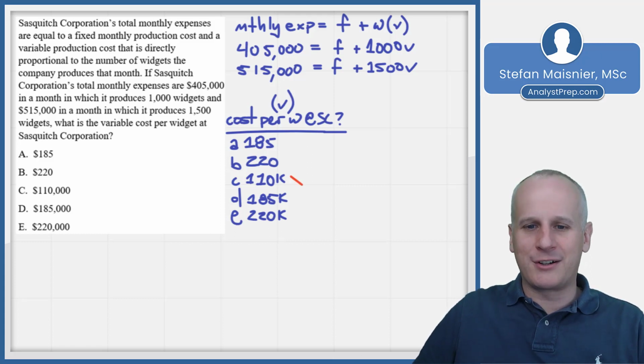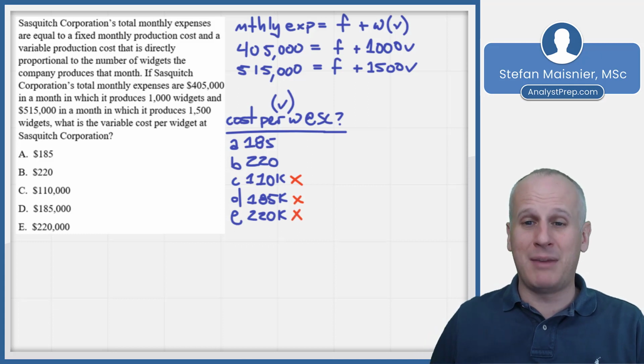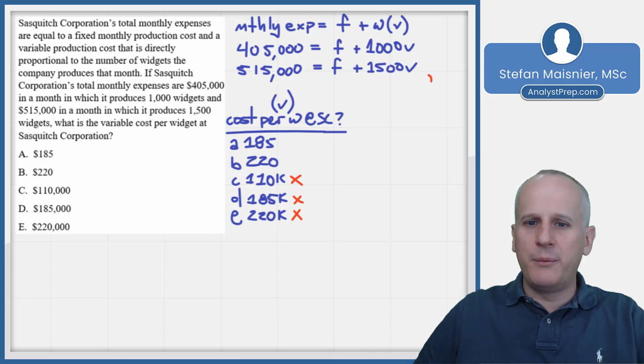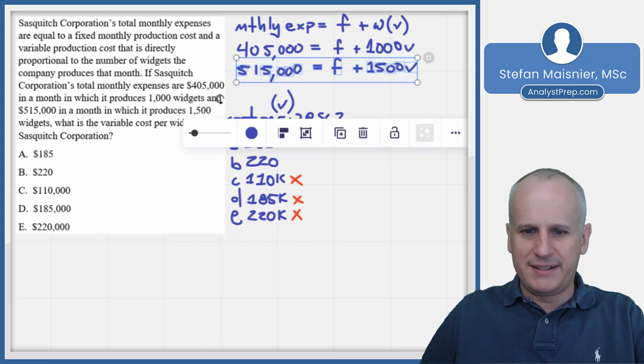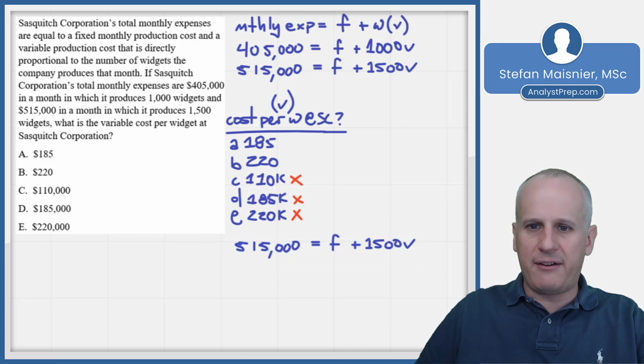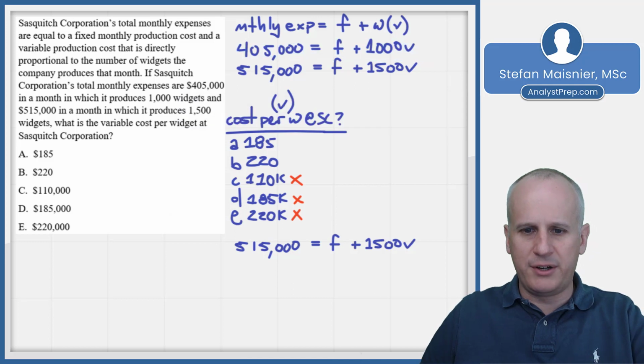But we know logically now it's not C, D, or E. So if I'm running out of time, I might make an educated decision to just be like, you know what? I'm not going to worry about solving for this specifically. But when we've got it set up, we don't even have to find a coefficient here because it's nice of them that they've set it up that F is already the same coefficient in both of our equations.